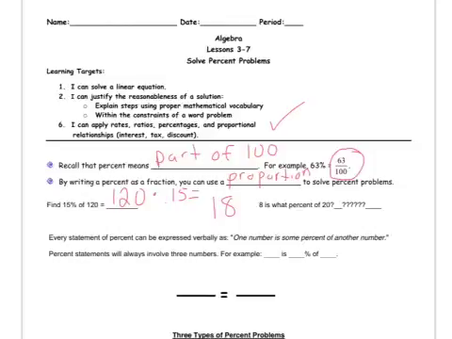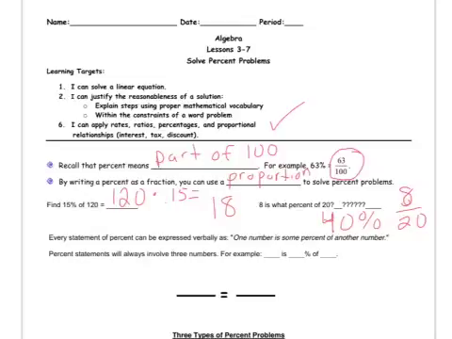So 8 is what percent of 20? So for here, you guys probably know that I could just do 8 divided by 20. Just kind of like if we had 20 questions on a test and you got 8 out of 20. Okay, and then I do 8 divided by 20, and I get that is 40%. Okay, you guys are probably pretty good at those easy ones, right?